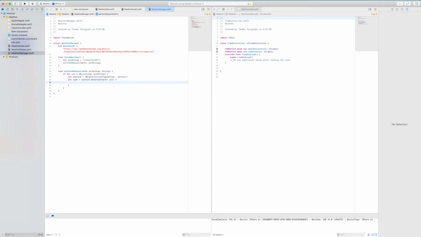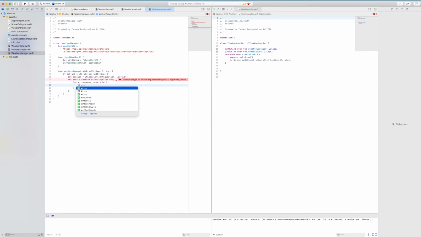And in data, have data, response, and error be there.